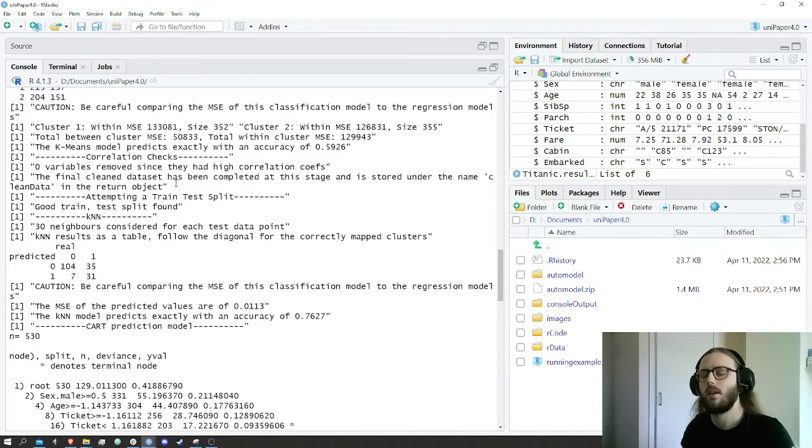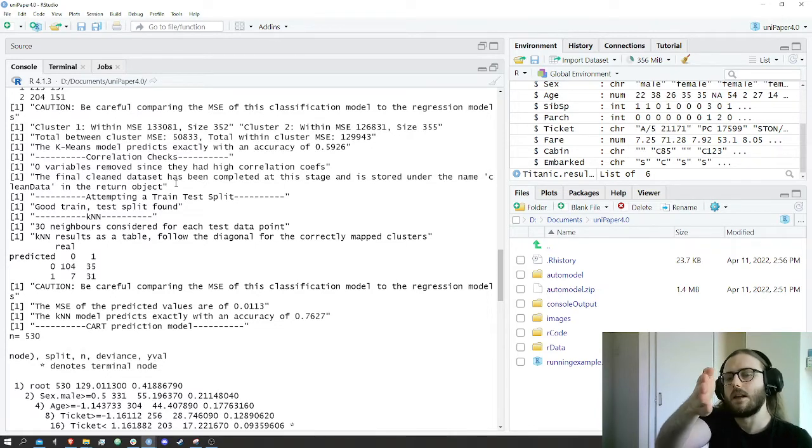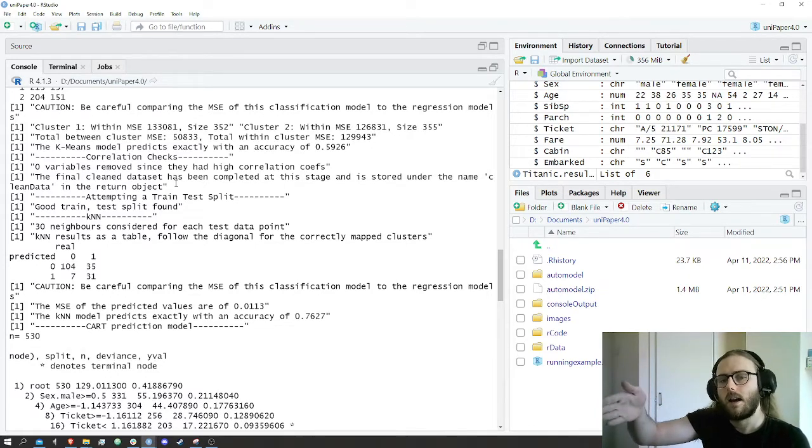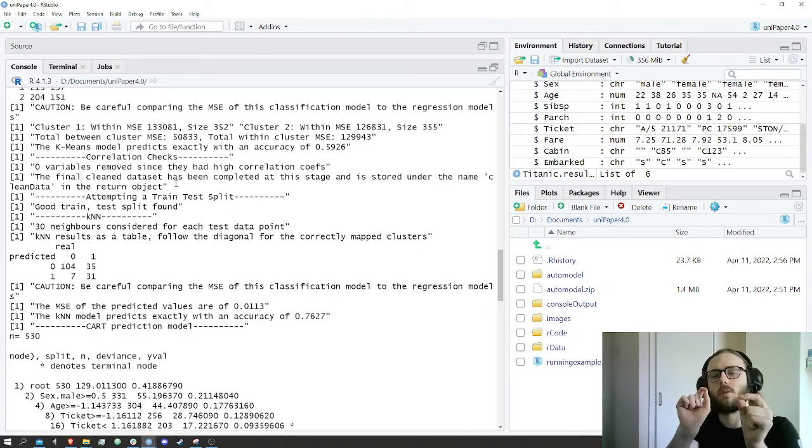So that's that there. There is a feature of the correlation where if you saw that a variable got removed that you wanted to keep because of the correlation checks, you can move that variable to the end of your data set, and what will happen is that when it finds that correlation, it's more likely to remove the other variable in that correlation pair than the one that was removed previously. So it gives the user a little bit more manual control over what variables are removed at this stage.